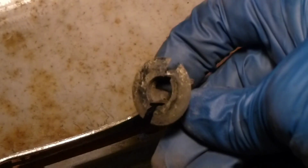Once you get them all out, then you can lift the plastic up and wash it. Now, to get those bases out, once you've got the plastic off, there's two ways you can do it. You can either gently squeeze it with a pair of pliers and just kind of push it through. Again, if you're careful with these things, hopefully they're going to survive for you. Mine all did. They looked good going in, and they came out and survived. So I was able to use them to reinstall.